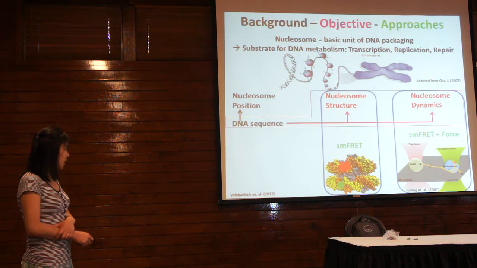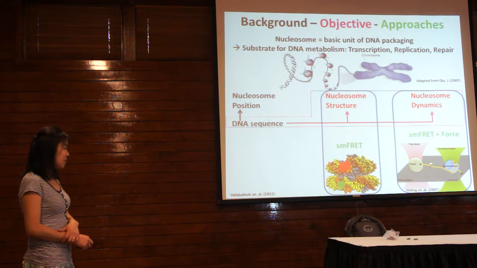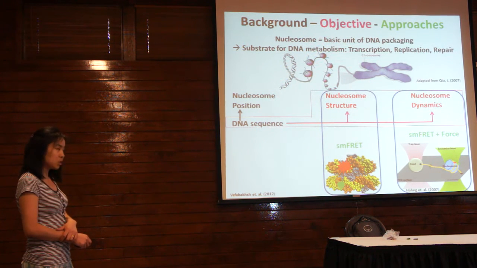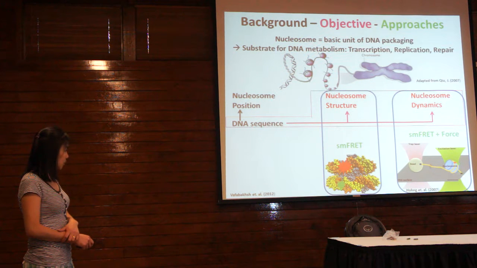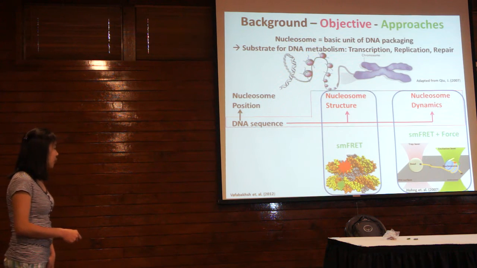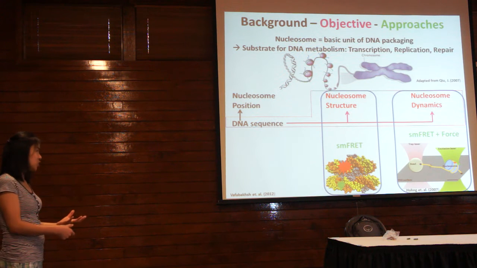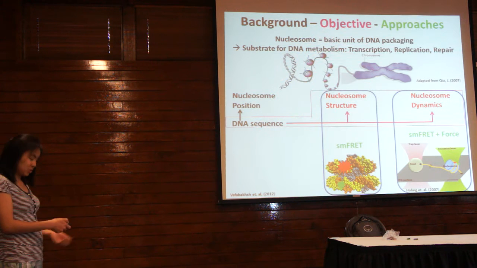The way I use this setup to study the nucleosome system is that I have a tether of lambda DNA connected to one end of the DNA on the nucleosome. This tether is connected to a bead, and the bead is held by an optical trap. The other end of the DNA is immobilized on the surface. If we fix the trap and move the stage, we can do pulling on the nucleosome. And we have a dye on the DNA, so we can use green excitation to look at how the conformational change of the nucleosome happens under force.